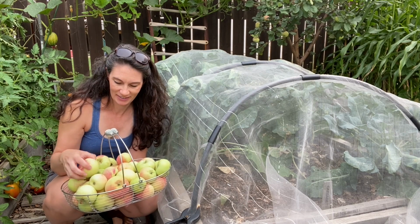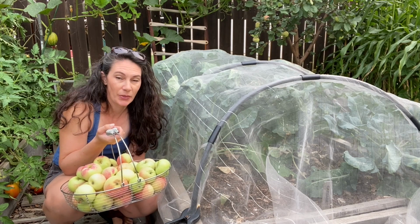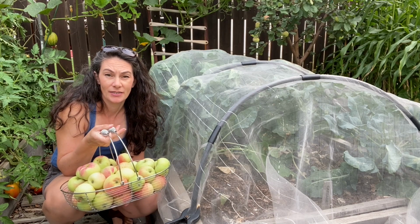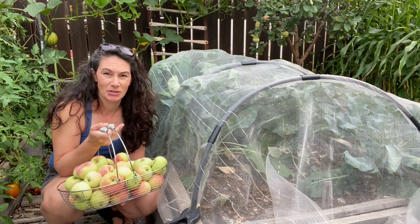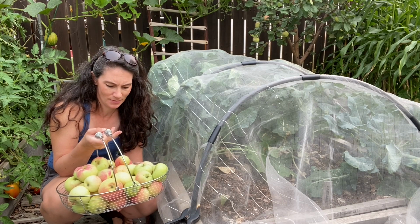I'm excited to give these a try. I haven't had very good success with them. I've had wasps eat them all on me. I've had them all drop before they're ripe some years. I've had them just go kind of rotten on the trees, even though they didn't seem like they had worms or anything in them.